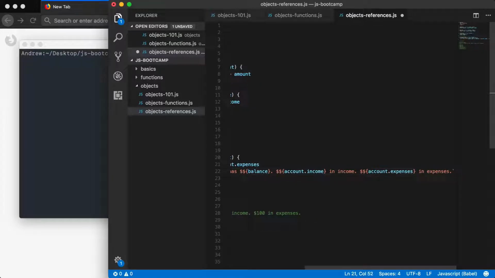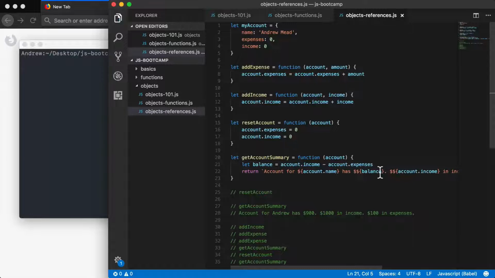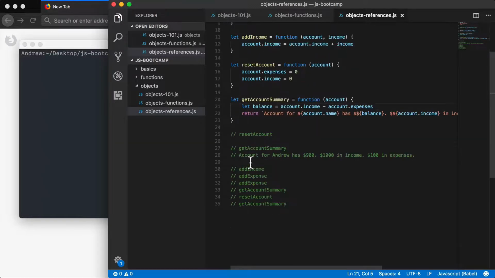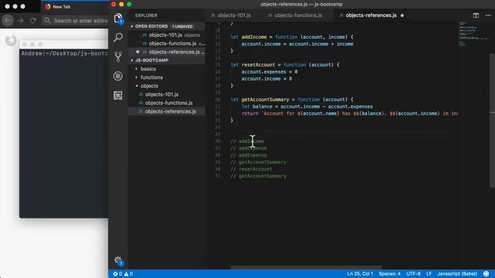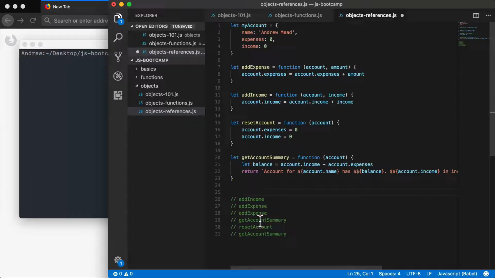Excellent. So we have all of this in place. We have all three functions set up. The last thing to do was to actually use them and make sure they work. And I gave you an example as to how you could do that. You could have used a different series of function calls. That would have been perfectly fine as well.